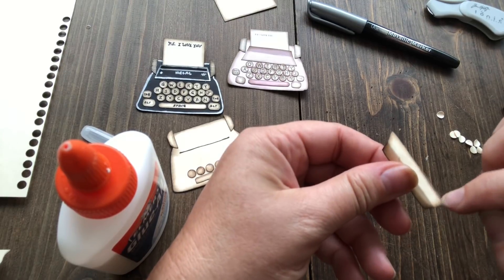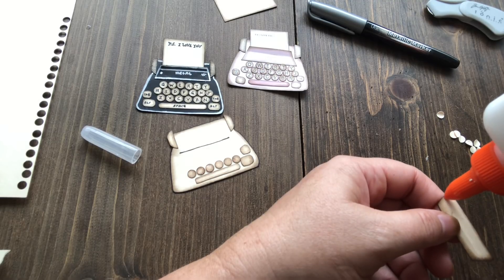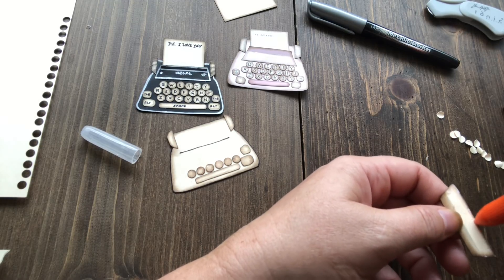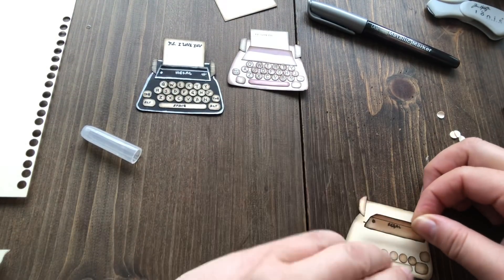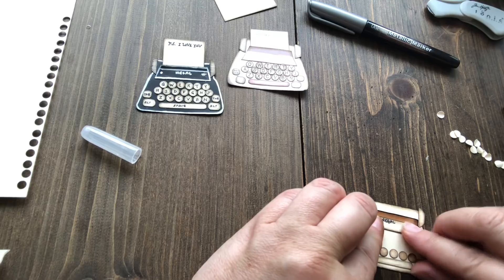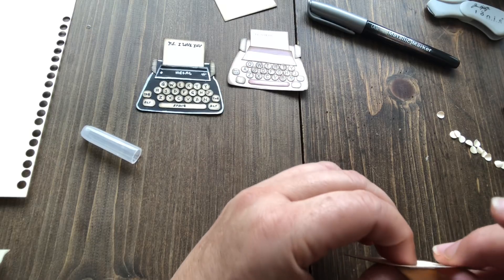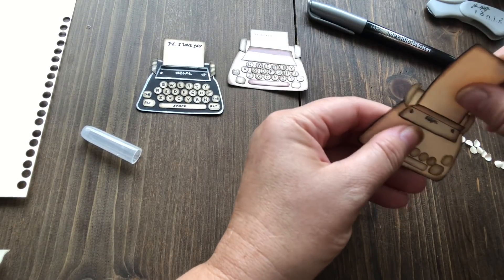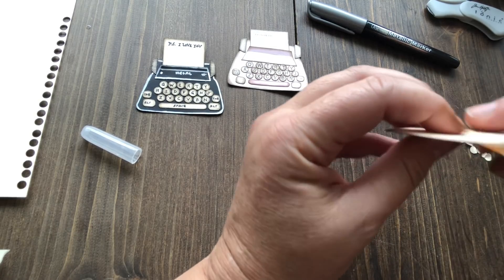You would glue along there, there, and along the bottom. Do not glue at the top or on the sides at the top — you don't need to. Then put that on so that it covers that line. I put it on as far up as I possibly can to allow for all the little keys still to go in there. Then pop your little note in to make sure you still can — voila, that's it.